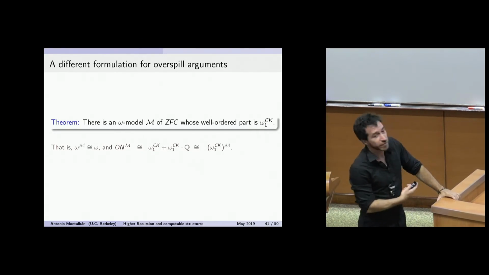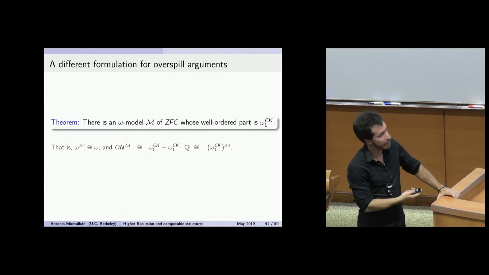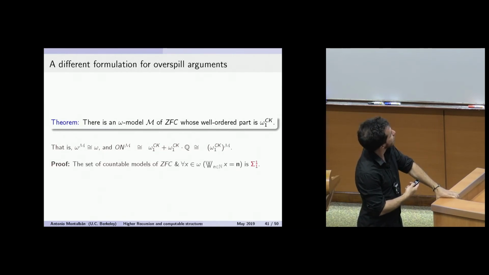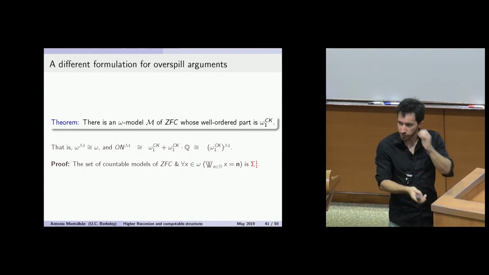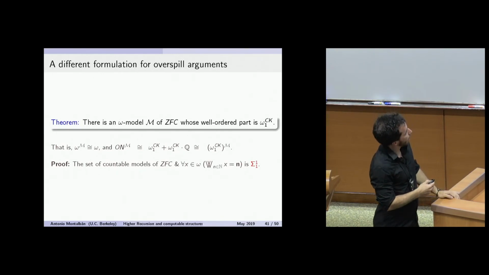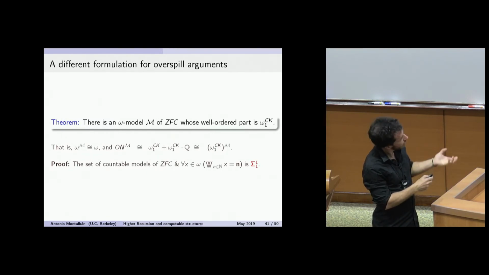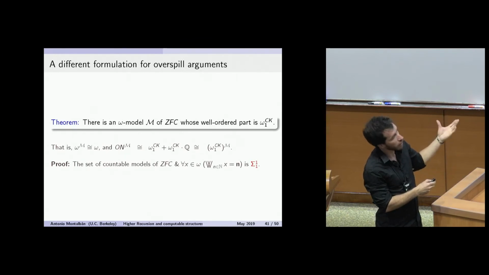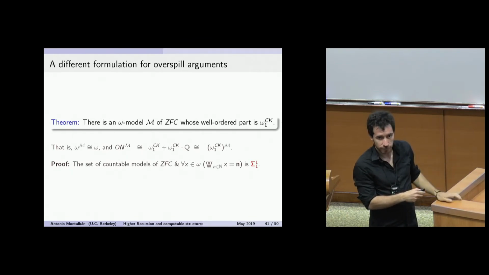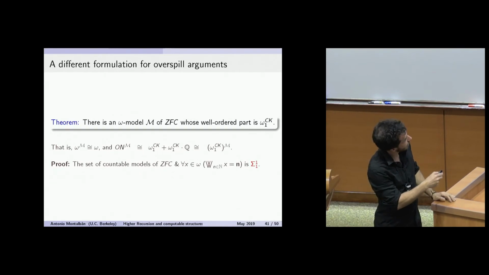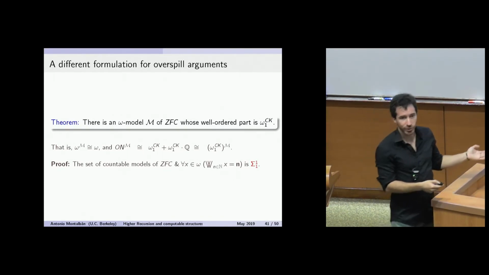Okay, so what is the proof of this theorem? This one doesn't even need Barwise compactness, and the proof is very simple. So if you look at the set of countable models of ZFC, so they are represented as countable structures, which also satisfy that they are omega models. Being an omega model means that you satisfy the sentence: everything that you believe is in omega is equal to one of the standard natural numbers. So it's just a little infinitary Pi 2 sentence.